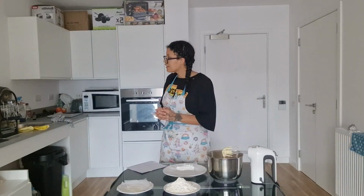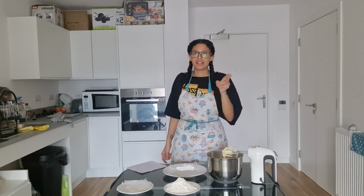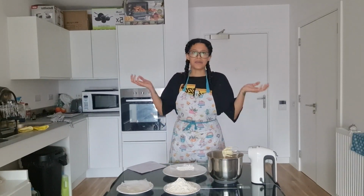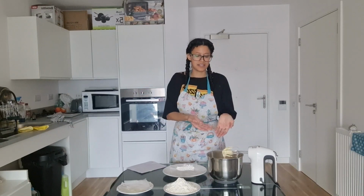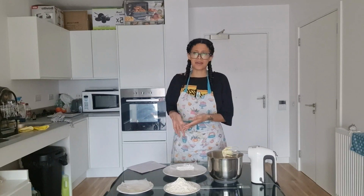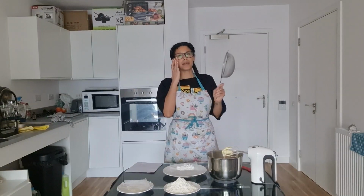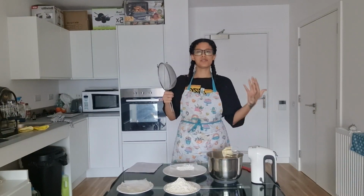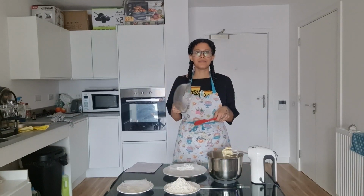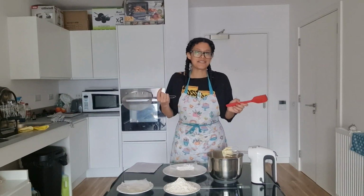Now let me just get a sieve out, and also get out your spatula to scrape down the sides. She doesn't tell you to do this, but I always do that because obviously it's a bowl, they're whisks, they don't always get everywhere, and I like to make sure that all of my ingredients are incorporated well. So that's what I'm doing. Make sure that you've thoroughly cleaned your objects beforehand. I already know that these are clean because I thoroughly cleaned them previously and stored them in a place that is clean, so it's fine for now.